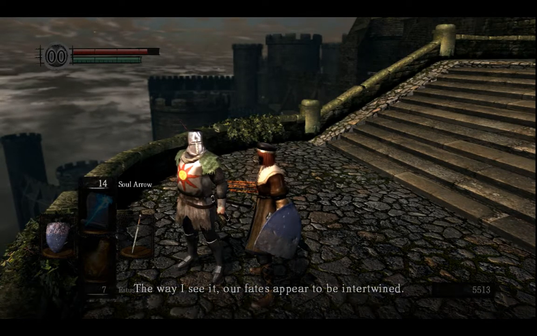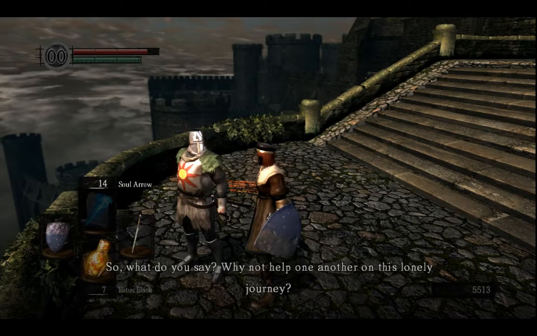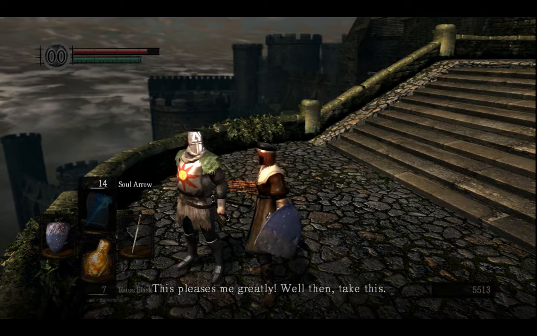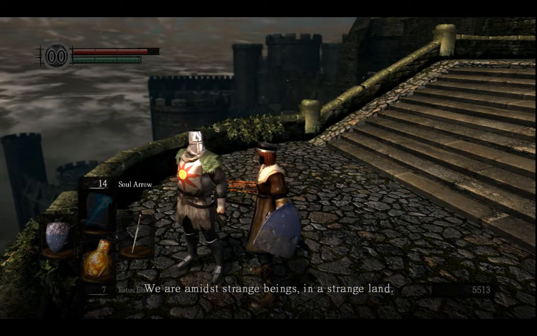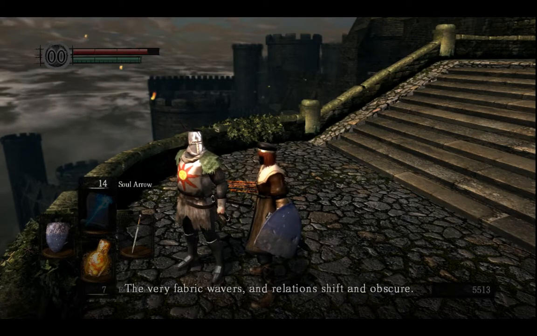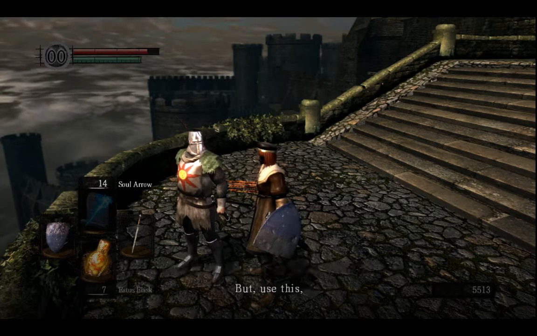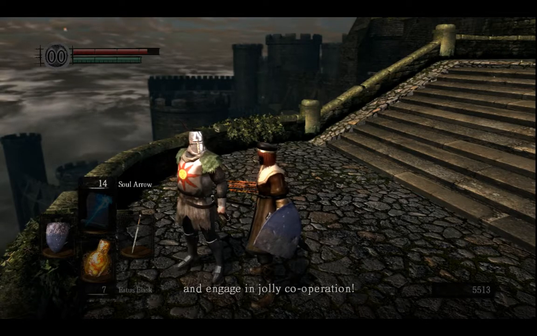Of course, my friend. The way I see it, our fates appear to be intertwined. In a land brimming with hollows, could that really be mere chance? So what do you say? Why not help one another on this lonely journey? Of course. It pleases me greatly. Well then, take this. Thank you. We are amidst strange beings in a strange land. The flow of time itself is convoluted, with heroes centuries old phasing in and out. The very fabric wavers, and relations shift and obscure. There's no telling how much longer your world and mine will remain in contact. But use this to summon one another as spirits, cross the gaps between the worlds, and engage in jolly cooperation.